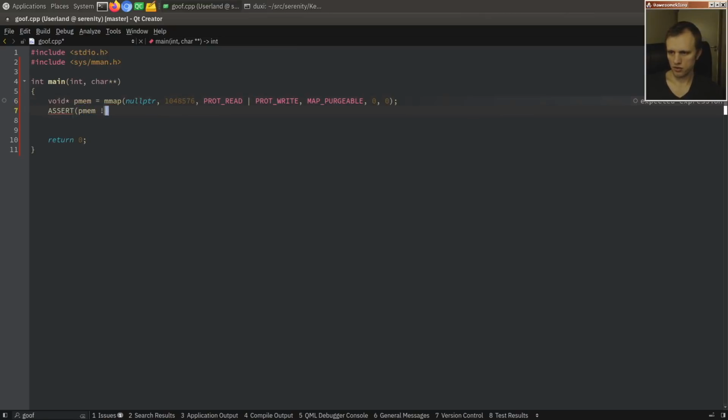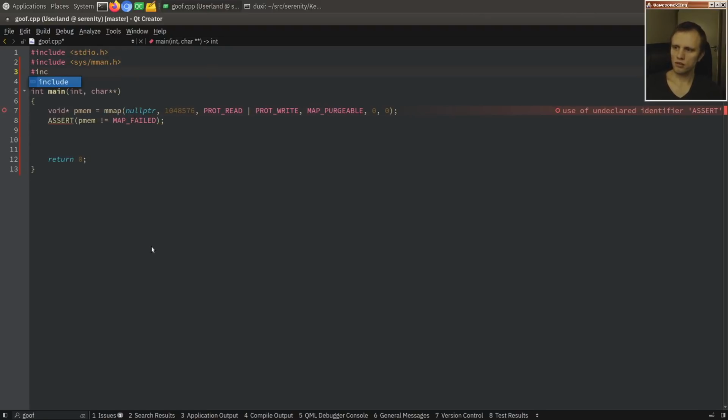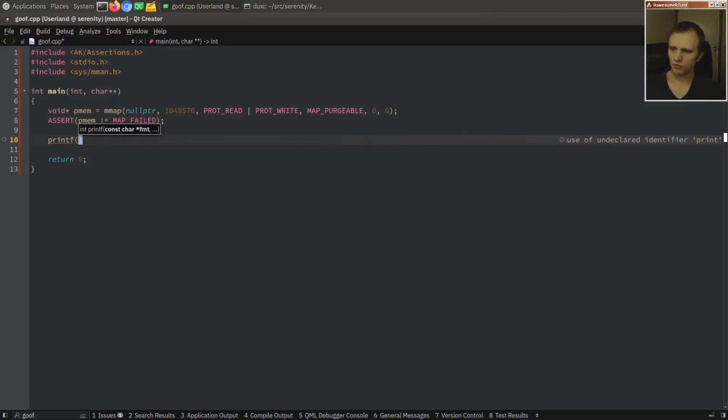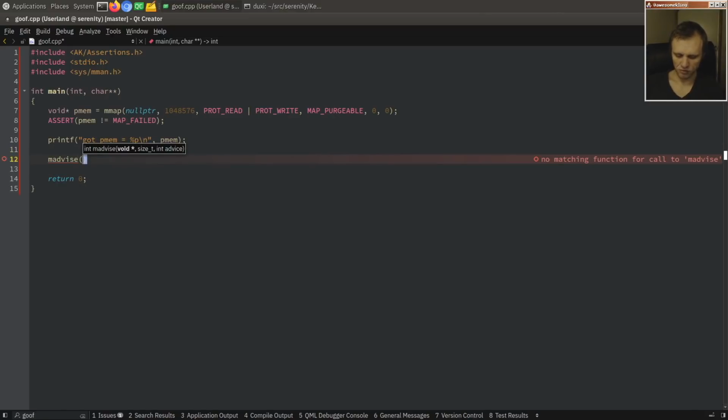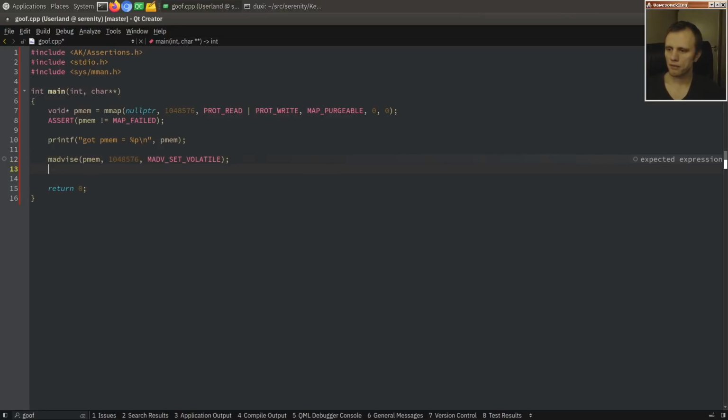Okay, and then we'll just assert the pmem is not MAP_FAILED. And I guess we should include ACK assertions for that. Okay, and then we will say got pmem p, and then we will make it volatile. So we'll do pmem, specify the whole thing, MADV_SET_VOLATILE. Okay.